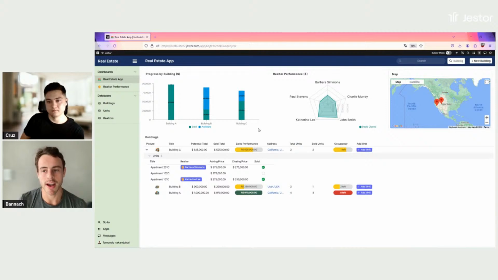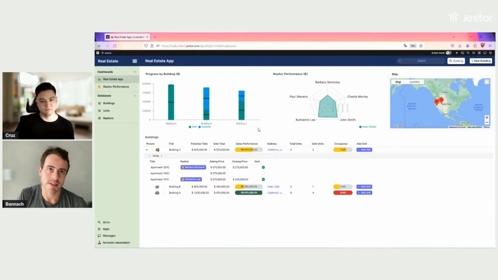And if you don't have thousands of units, in my opinion, this is more than enough to manage your sales, because in the beginning, you don't need a really complex structure to manage all your sales. Maybe you have 3 buildings, like the ones that you have here. I don't know, maybe it's 100 apartments.